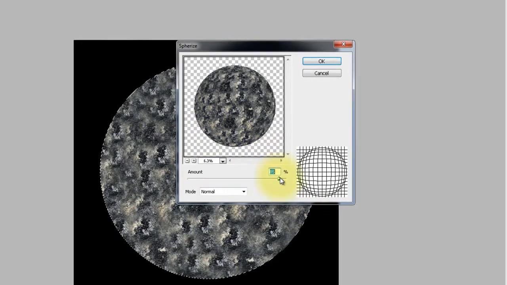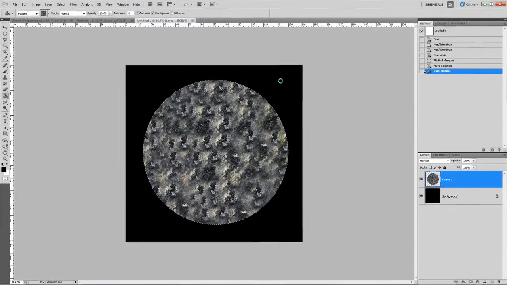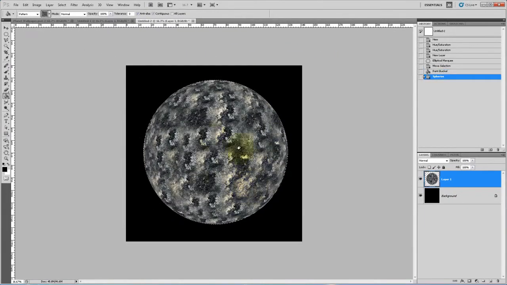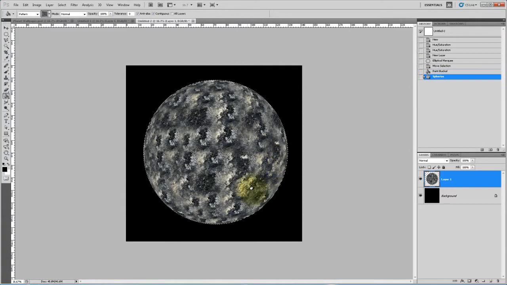You can resize this to make it look better. I like a relatively high one, and then if you press OK, we needed a large image to make the sides look more spherical. So if we press Ctrl Z, you can clearly see the change. It looks more like a planet now.